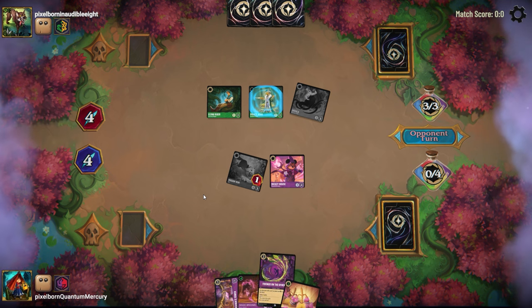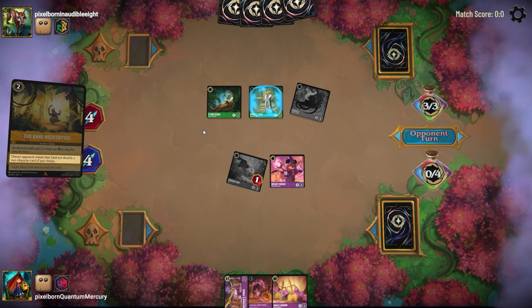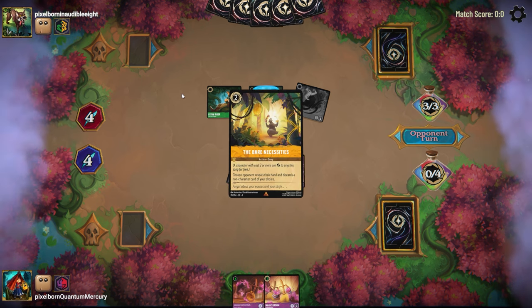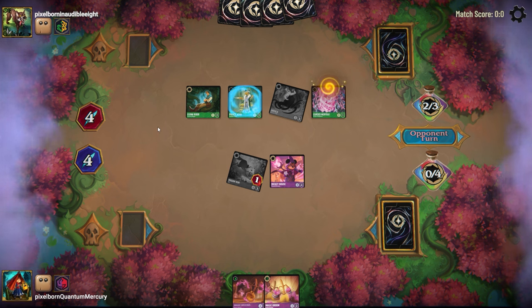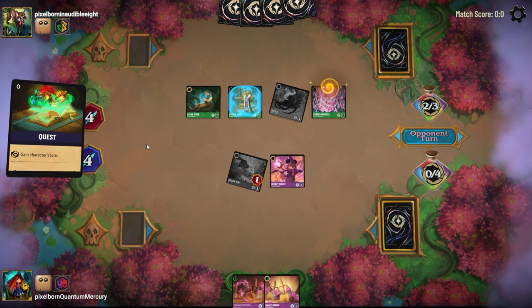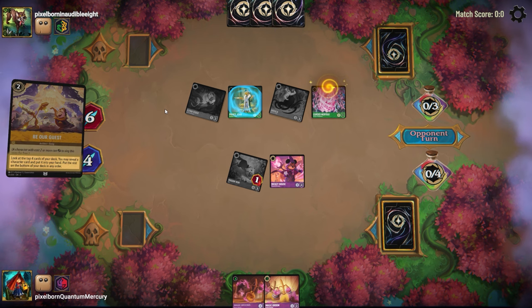Unfortunately, they play Bare Necessities, and this card is absolutely ridiculous. Singing it with Ursula here gets them two discards, and off Prince John now, they get to draw two. So again, discard can seem so demoralizing. The opponent now has a tremendous advantage over me, it looks like, right? Because they have four cards in hand, four cards on board, versus my two on board and two in hand. And yes, it does look like a dire situation.